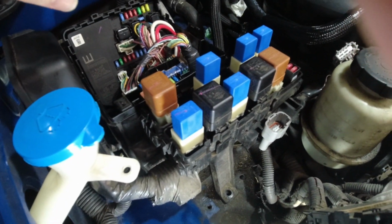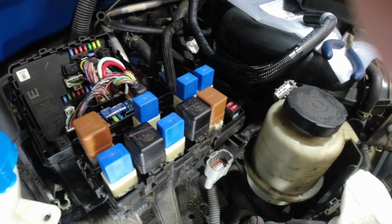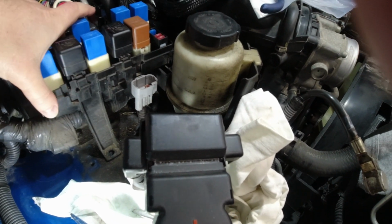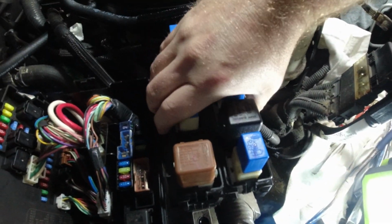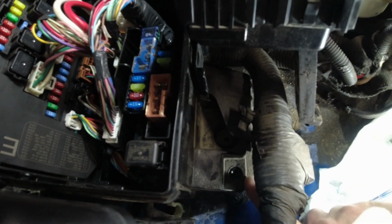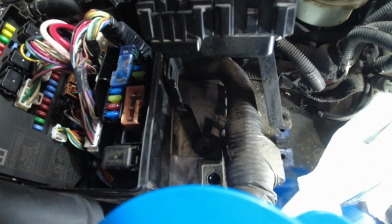What you end up having to do is do it from the underside of the wheel well. Here's what I'm going to show you. On this particular model, there's a bolt to loosen this bracket, so you can pull this up out of the way and move that to the side. Then you have a bolt right down here you can loosen, and then you have this metal bracket.